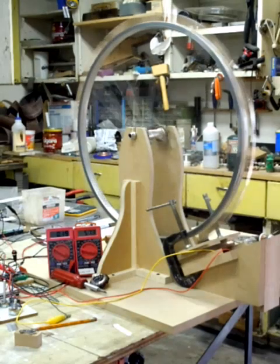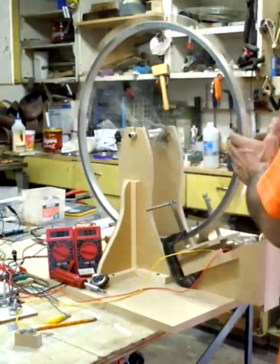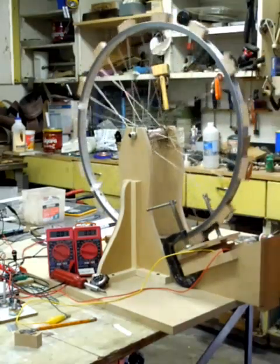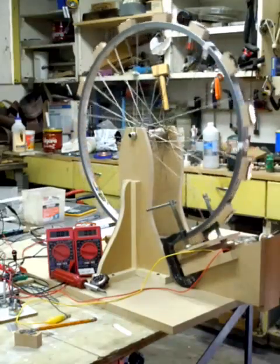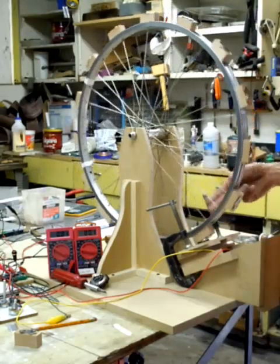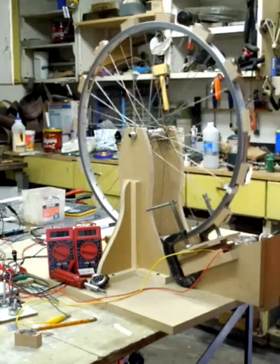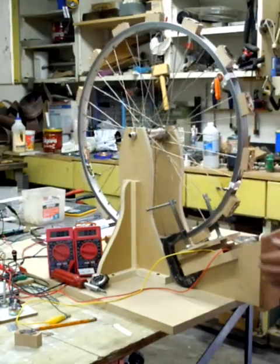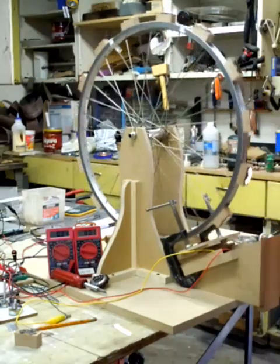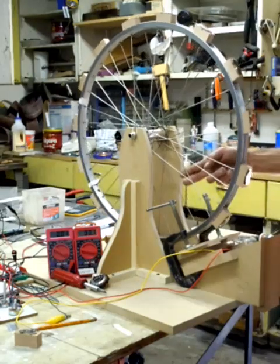Let me show you that action — turn this thing off. Give it a little spin. It works better on certain poles because not all these magnets are the same strength. You can see that little whip that it does. I had the coil a little further away last night and it was working better. Right now I've got it set back up for charging, but you can see that little whip it does. I'm going to zoom in for you guys.